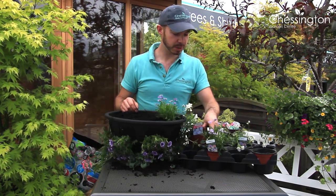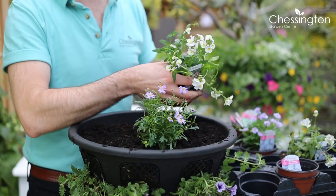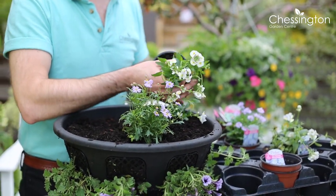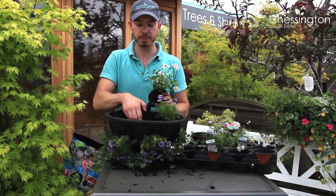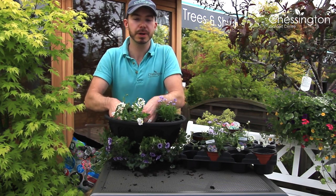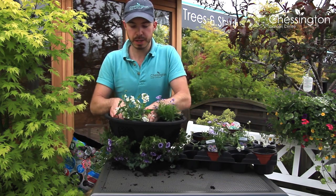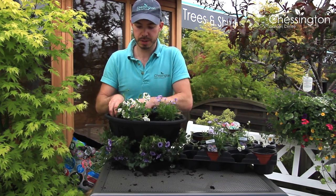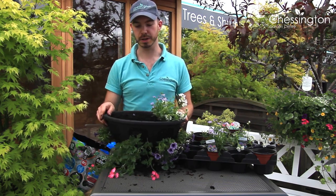The next plant I'm going to use is this lovely Nemesia, which is actually slightly scented, which is really nice, especially if it's near your front door, if the hanging basket's going to be there, or near a garden terrace. You're just going to get that slight bit of scent every time you walk past. Just pop these in, fill round, and I'm actually going to repeat that process just around here, around the outside.